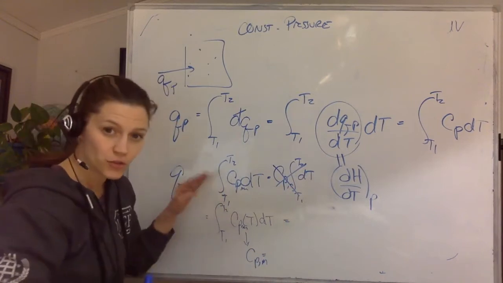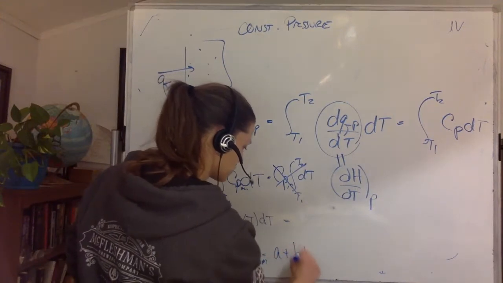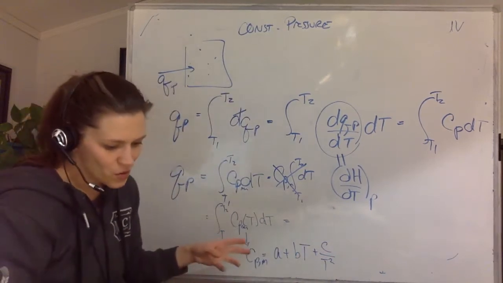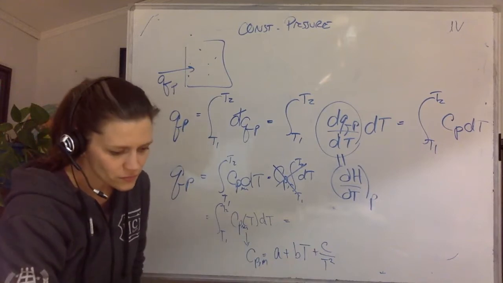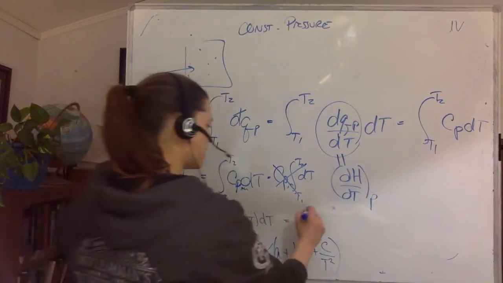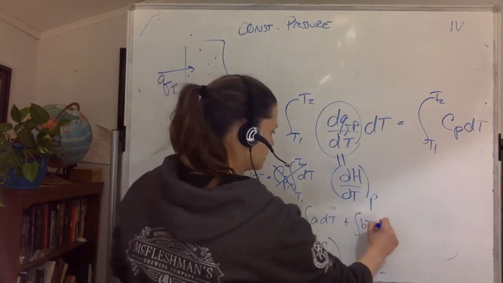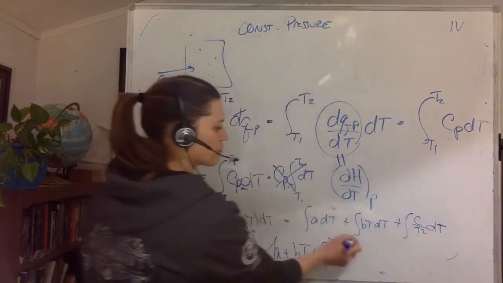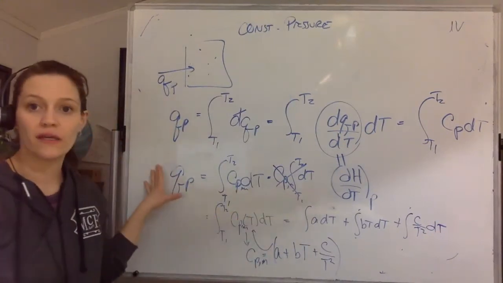Okay, so that's joules per mole per Kelvin. That would normally be some sort of coefficient plus another coefficient times temperature plus another coefficient divided by T squared. This is typically what the heat capacity follows most of the time. And so what you would do is take this function, stick it in here, and integrate a dT plus the integral of bT dT plus the integral of c over T squared dT over the different ranges. And then that would give you what your heat is.